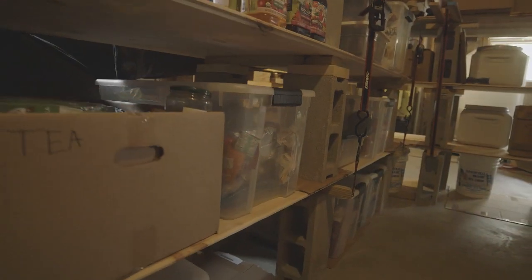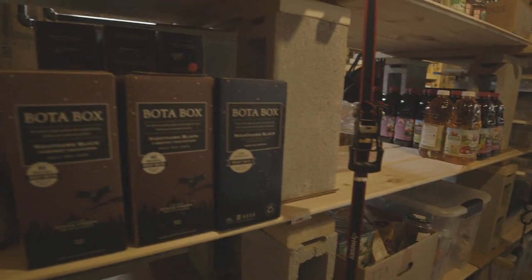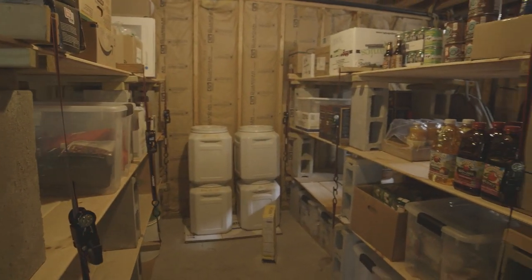I want to take a break from filling up that tub to talk generally about pantry stuff — tell you which one of these is Judas, what foods store well, and what foods I've found don't store well. I have about 15 years of experience doing this kind of stuff, and I love learning from experience. I think storing a lot of stuff in your pantry is a great idea.